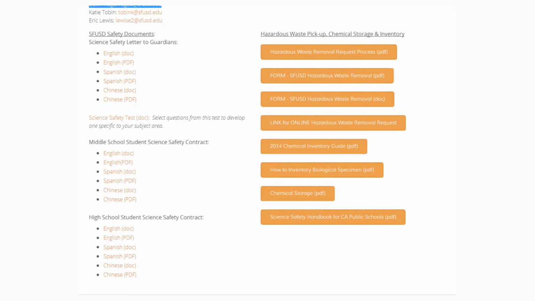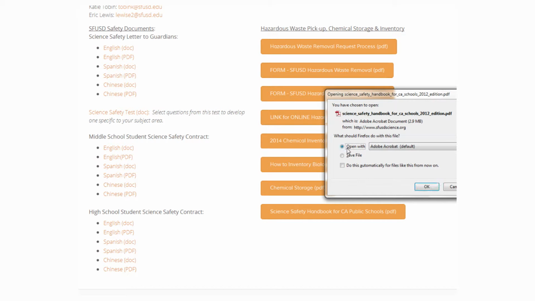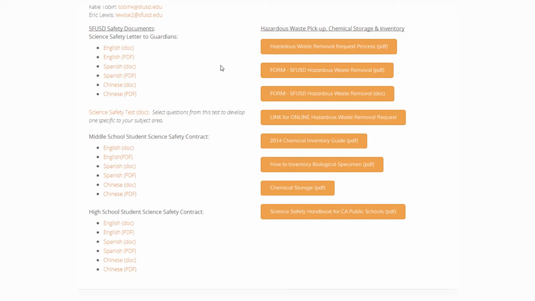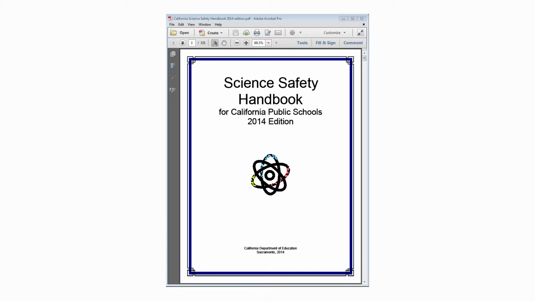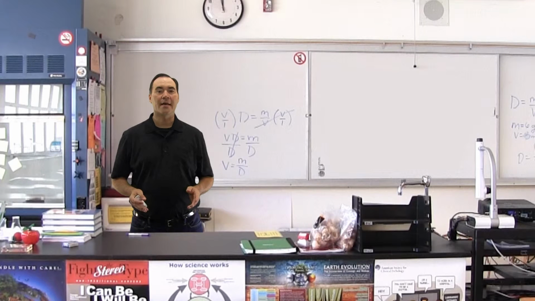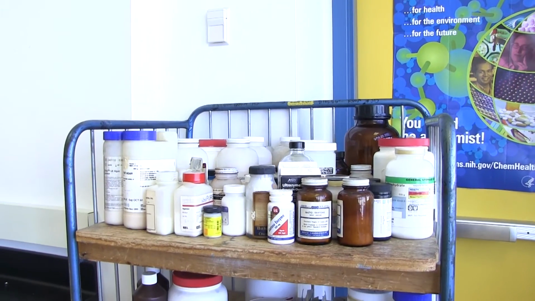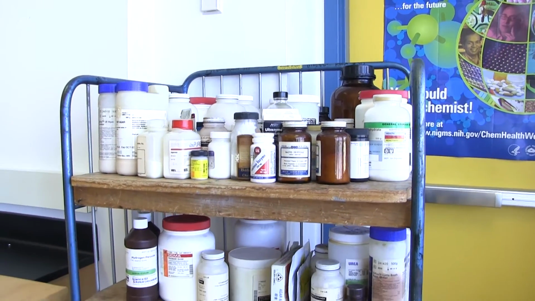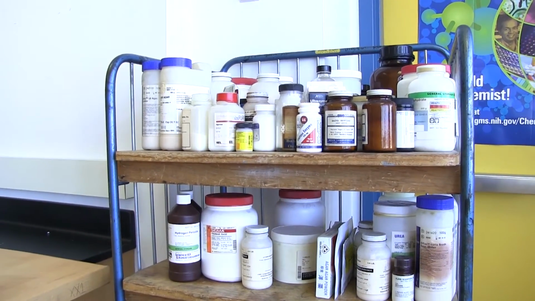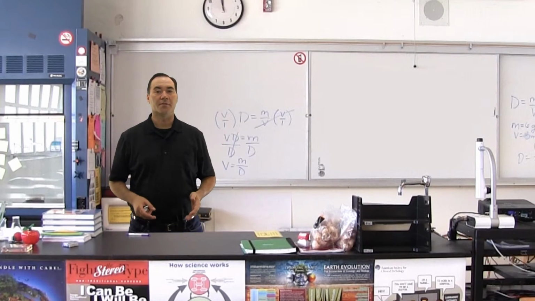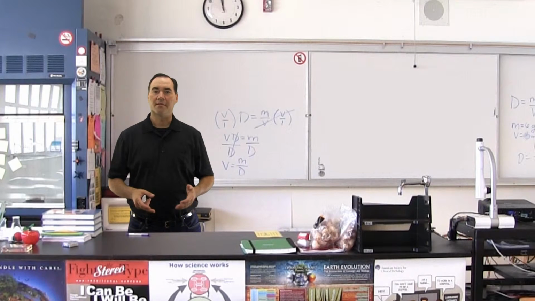If you don't have a copy of the California Science Safety Handbook, I would suggest downloading one by visiting the San Francisco USD's Science Safety website. One of the things that the handbook is extremely helpful with is identifying chemicals for removal. The 2012 version has Appendix I, which identifies 3 groups of chemicals for removal: retrograde materials, chemicals for immediate or prompt removal and disposal, and chemicals which are subject to regular removal and disposal or are approaching their shelf life because they pose a significant threat to the health and safety of teachers, staff, and students. All 3 of these types of chemicals should be monitored closely and removed from classrooms on an annual basis through a process known as a chemical sweep.